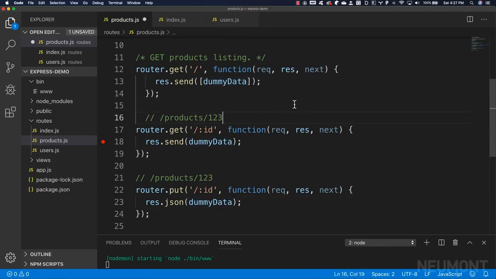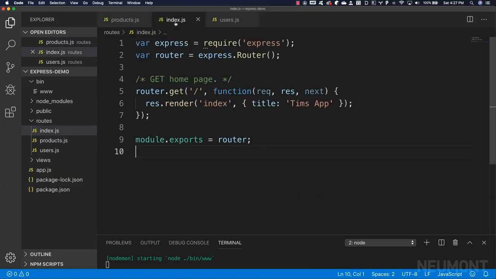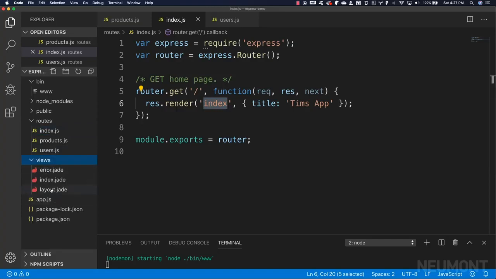Now one thing that we had here was in our index, we used the response.render, which used the Jade view engine to take our layout, as well as the partial that we have here in our views folder, this index, and then build our HTML dynamically. Right here we're actually putting in this thing called title, and it's Tim's app.